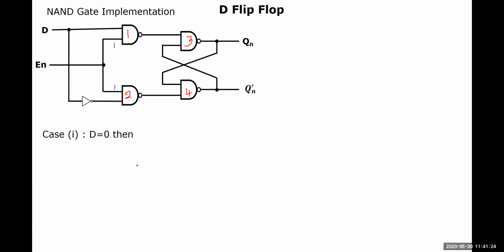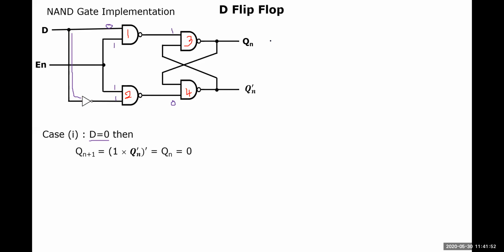So, the first case will be D equal to 0. Yes, I have submitted 0 here. And of course, 0 will also take place from this particular direction. 0 will be flipped here. 0 will be complemented here. 0 complement will be equal to 1. Now, with 0 and 1, the output is 1 here. With 1 and 1, the output is 0 here. The same similar kind of activity will take place here.